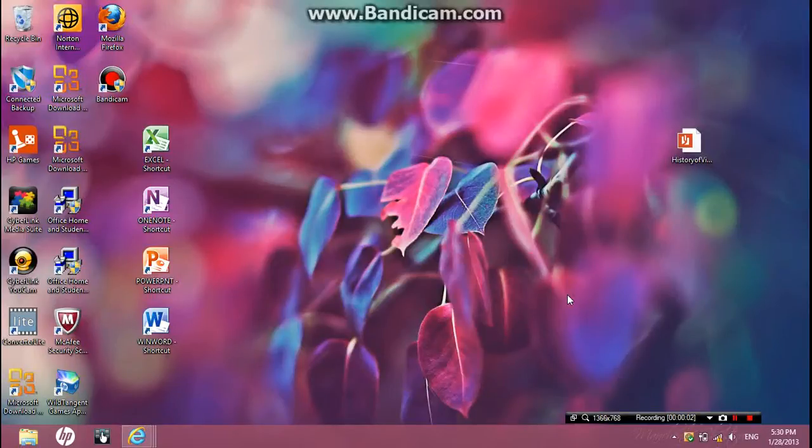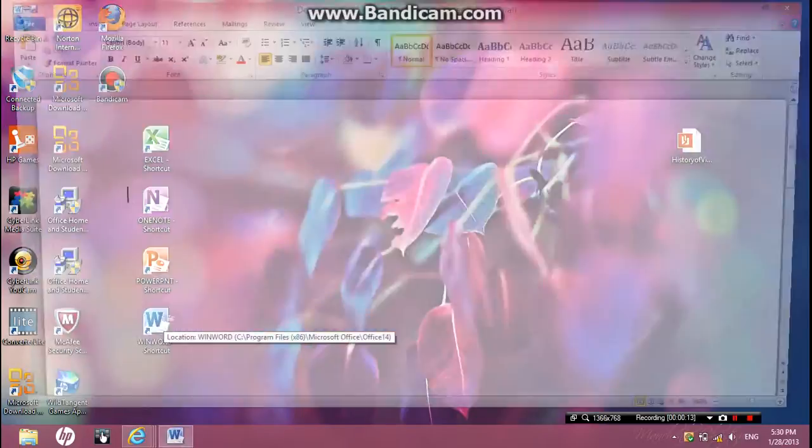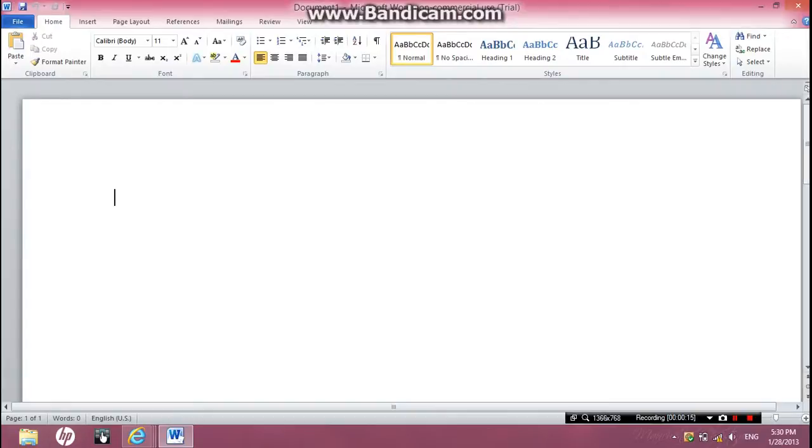Okay, so as promised, I'm going to show you how to do a bibliography and cite your sources through the Microsoft Word program. First, you're going to enter into your Microsoft Word program. I'm using the 2010 trial version, but you can use pretty much any version. I think every version, basically 2010 and newer, has the same or similar menu style.